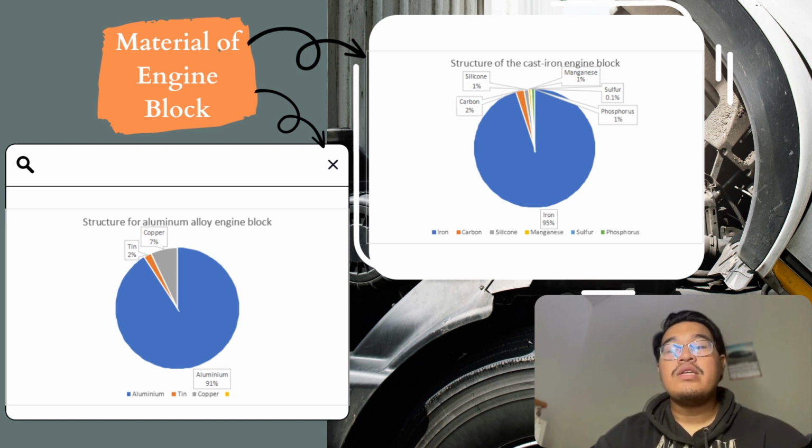The cylinder wall interior is exposed to combustion and hot gases between 1500 degrees Celsius and 2500 degrees Celsius due to the pressure condition above the piston cavity. The material must be strong and mechanical. Thus, cast iron and aluminum alloy comprise the engine. The pie graphic shows both material compositions.